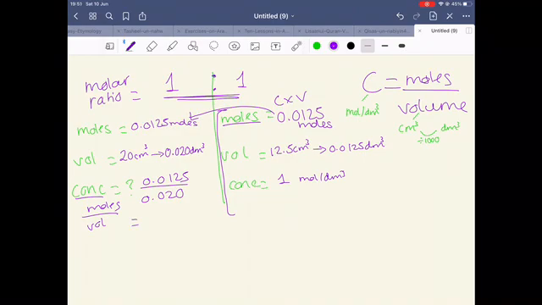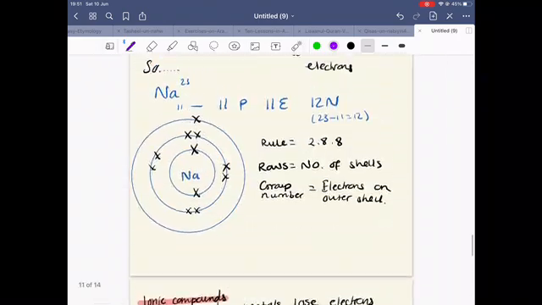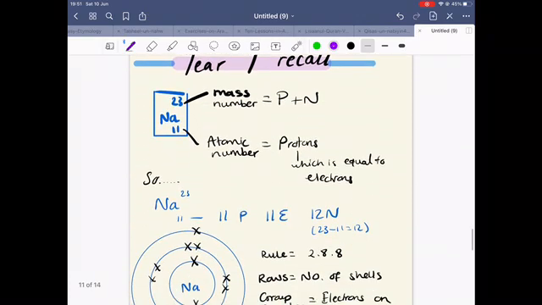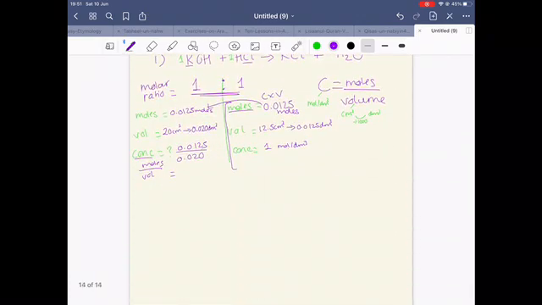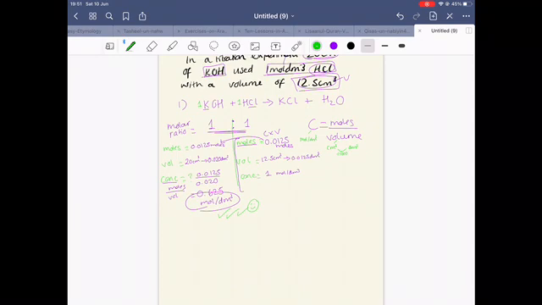I worked it out at the top because I can't be bothered to use a calculator. Scroll up. It is 0.625. So 0.625 moles per decimeter cubed is your answer. And that is how you do titration calculations. Have a look at the Unit 4 booklet. You will find other examples in there, and you can use the exact same layout, exact same method. Just remember the equation and don't forget to convert volume units.